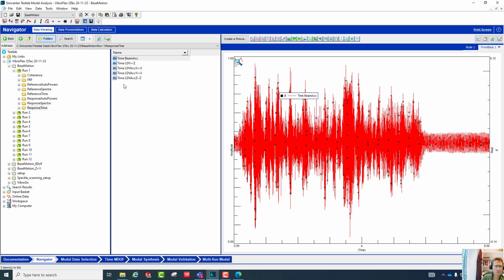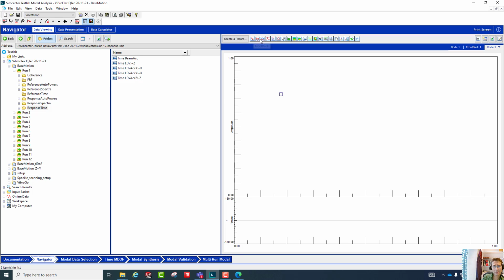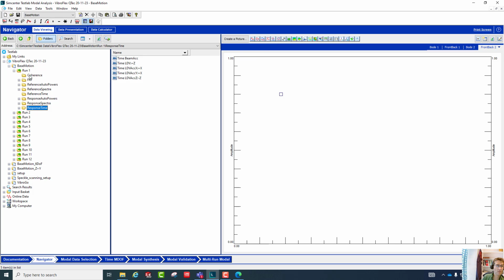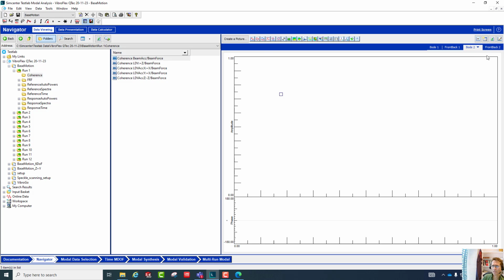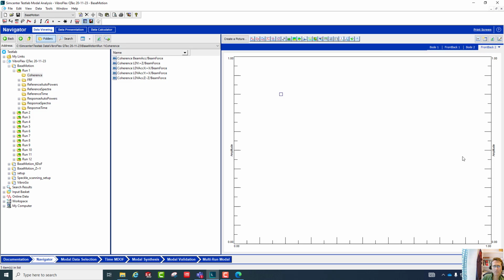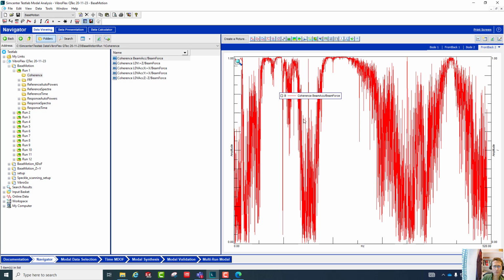So just a couple more points on visualizing these data. Let's have a look at, for example, some of the other functions. Coherence functions and spectra might be better off presented on a Bode plot. Coherence less so. Coherence doesn't have any phase. We could have a look at the coherence functions. I'm back in the wrong plot. I thought this one was in preview mode. Okay, it wasn't in preview mode.